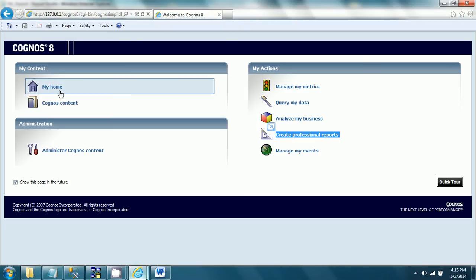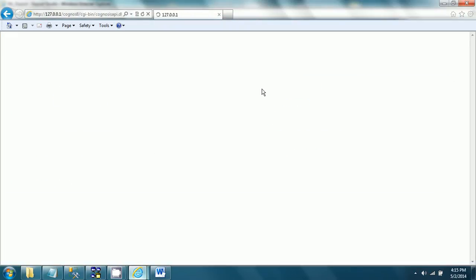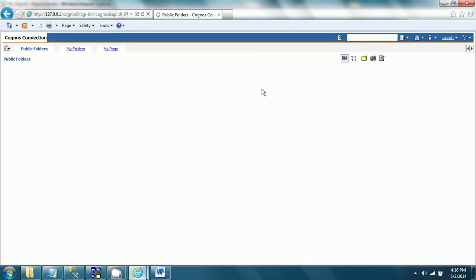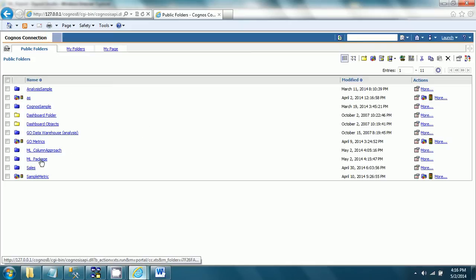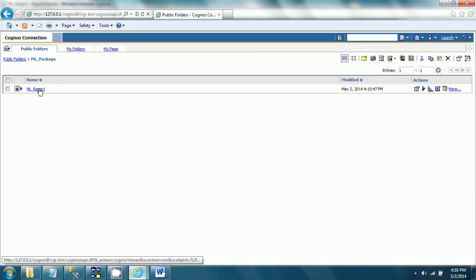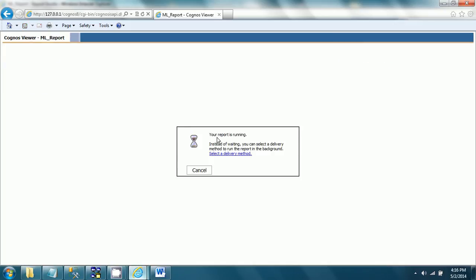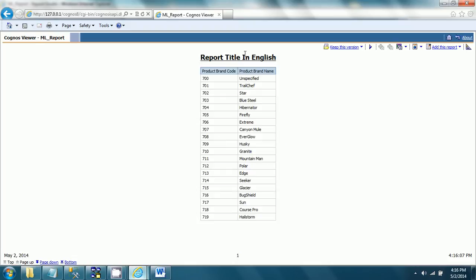We will now go back to Cognos connection and view this report. Right now my language is set to English, so I'm going to view this report and it should appear in English. You have the report title, which is something that we edited in Report Studio.